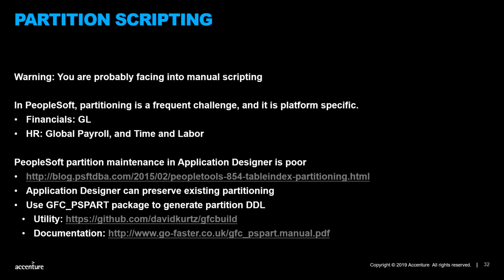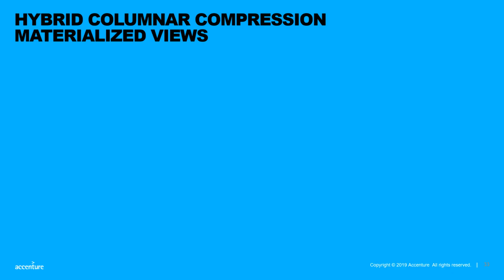Once you introduce partitioning into a system, you are usually facing into a world of manual scripting. Now, in PeopleSoft, the partitioning challenge has become so frequent on so many different systems that I've actually got to the point where I've created a utility to generate the partition DDL. Now that's all very well for a third-party app like PeopleSoft where you work with it at many different customers. But if you're just introducing partitioning into one system, you are probably facing into doing this manually. Slightly surprisingly, these two features go hand in hand.